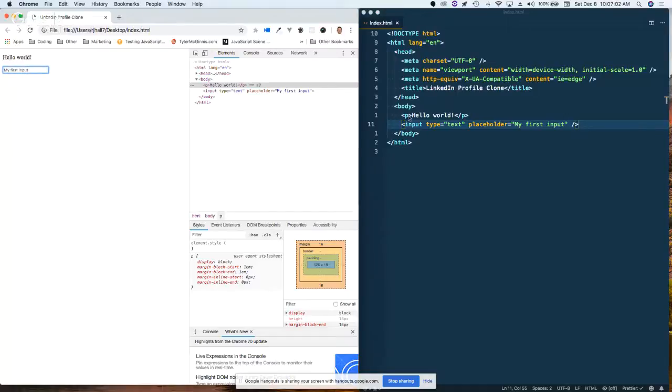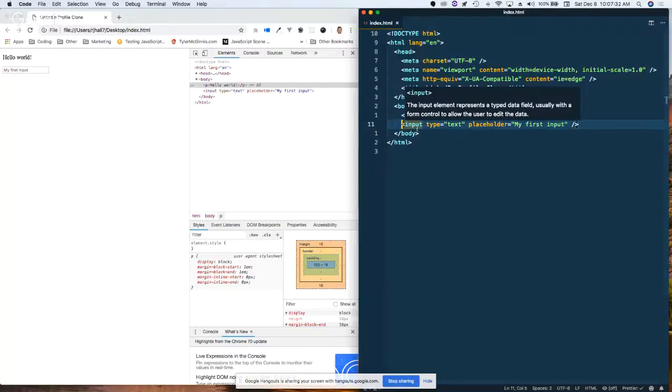Okay, so let's have a look real quick at this paragraph tag and this input tag. You notice how they're different, where this paragraph tag has the opening tag right here, and then it has the contents of the paragraph tag right here. So this is what's going to be displayed. And then we have this closing paragraph right here. So this is saying, hey browser, we're going to have a paragraph, then this is what I want to put in the paragraph, and now we're done. We're done with the paragraph. That's all we want to worry about.